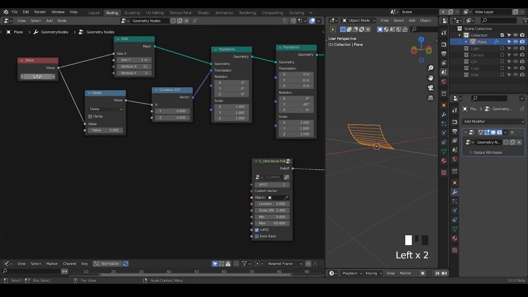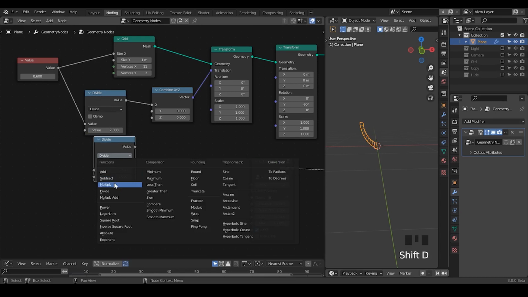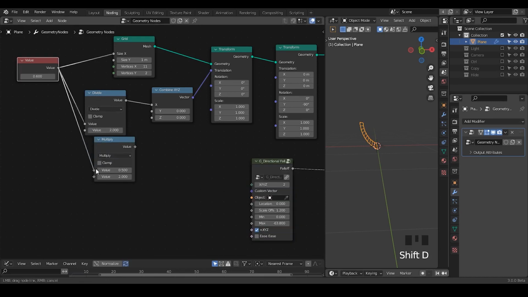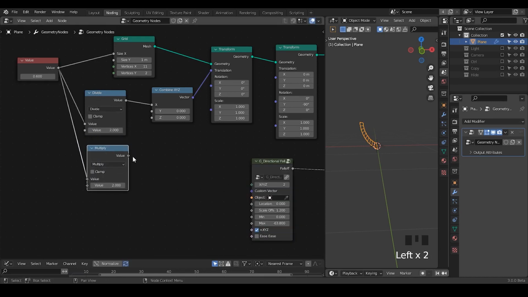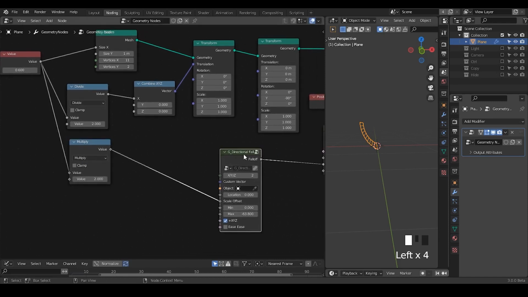So if it's 0.6, then I think I should take 0.6 as well. Doesn't really look like so. So let's take 1.2. So it seems like I need to take 2 times of that. I think it's related to how this node is working, but without a way to visualize that, it's kind of difficult. But I think this is the rule. Here, I think it's very important to actually understand how this kind of value is affecting all these kind of pages.